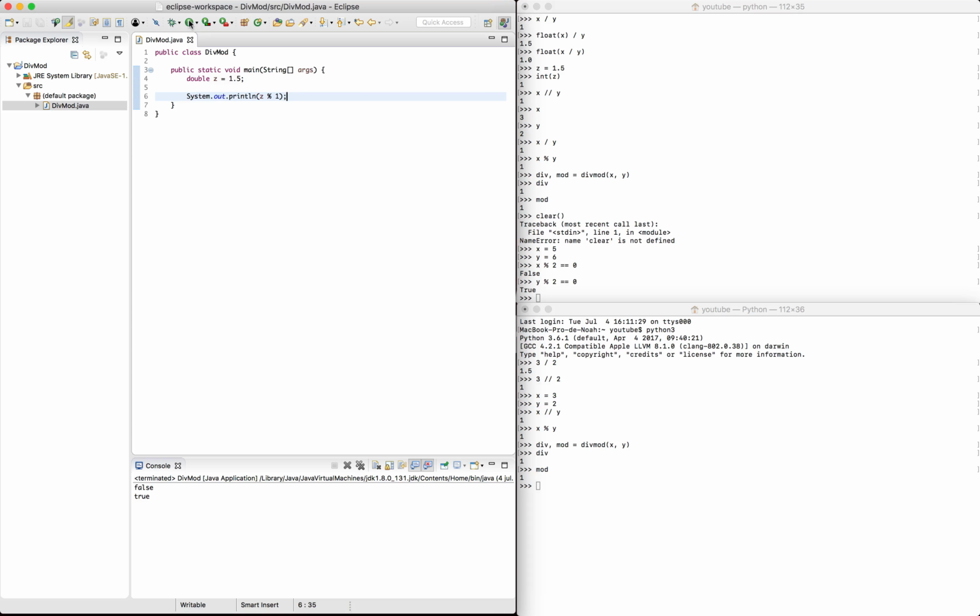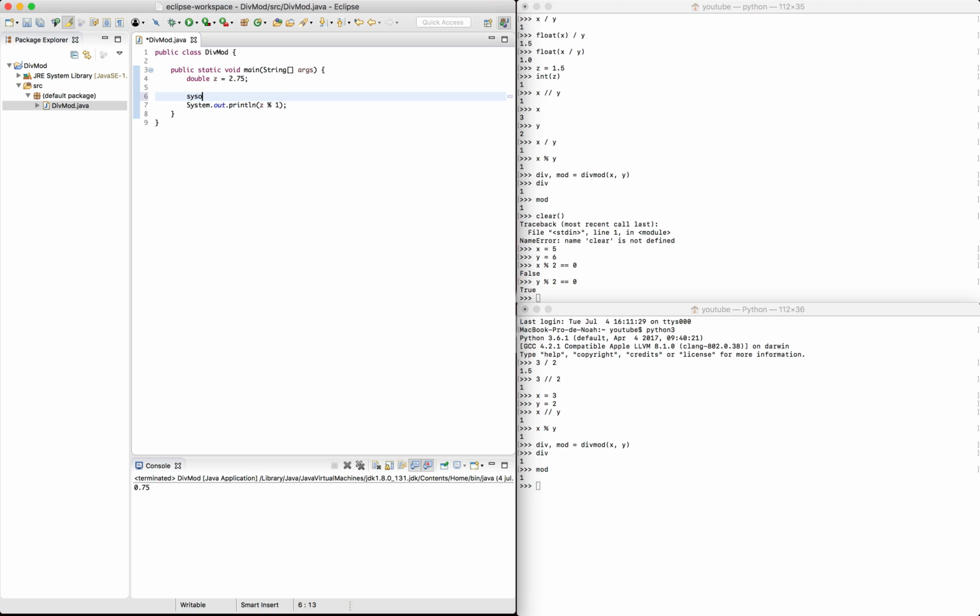And I'll go ahead and run it now. And the answer is 0.5. Now what's significant about that? Let's say I change this number to be 2.75, like that. I run it again and that's what you get. So as you can see, this is basically telling us the decimal part of the number. So doing modulus by 1 gives you the decimal part of a number.